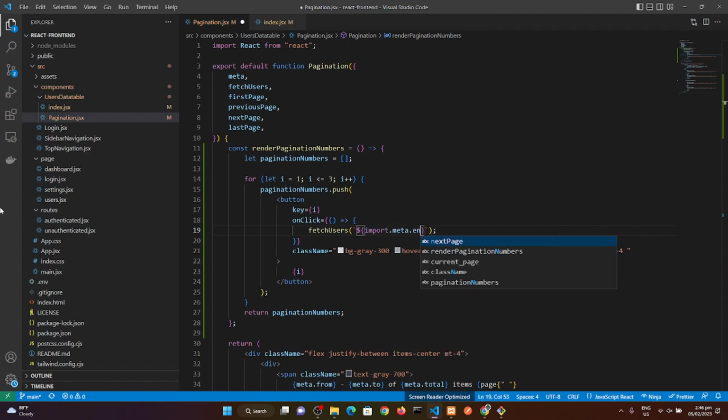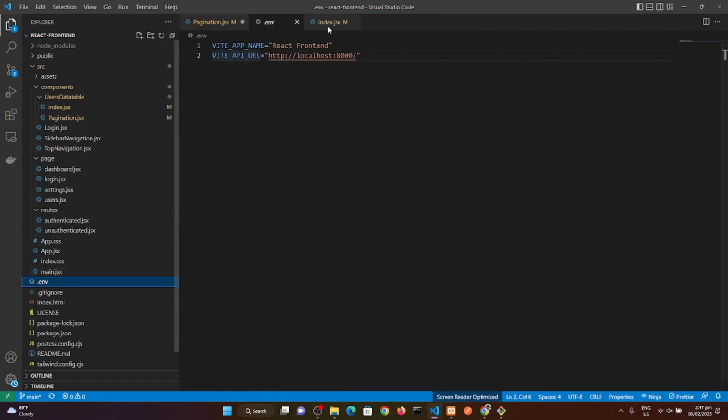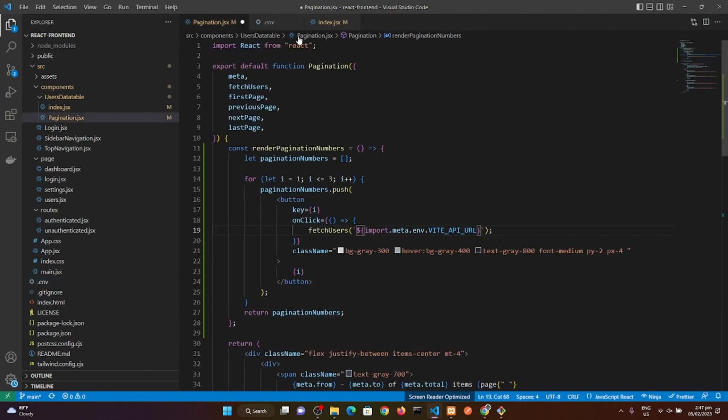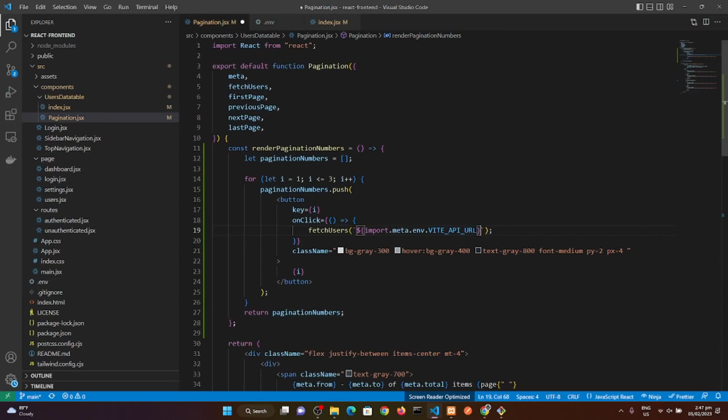Make sure to use the backtick symbol for string interpolation. And then we'll modify the URL endpoint passed to the function by appending the page key to the URL parameter. For this one, we will remove the / from the .env file.